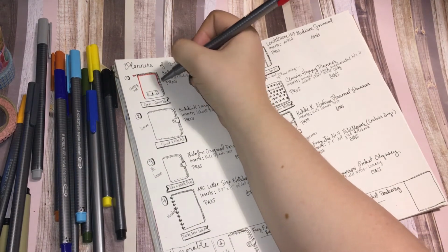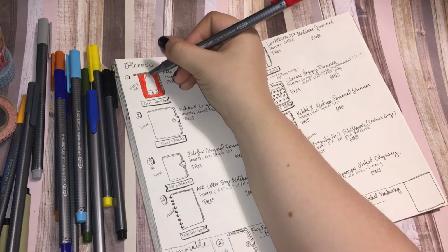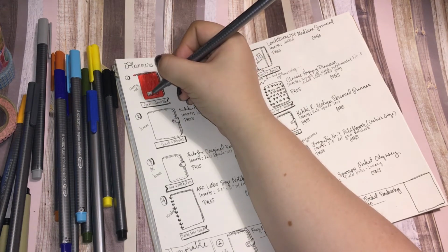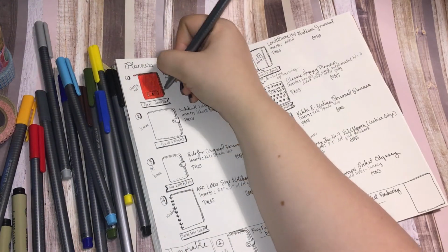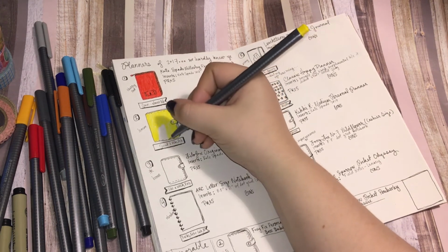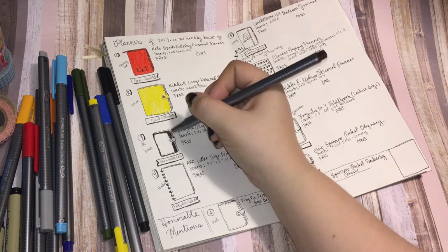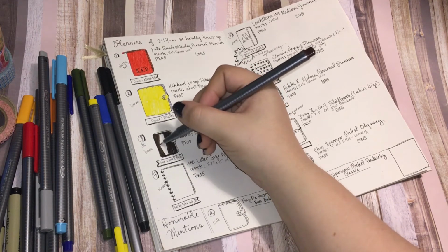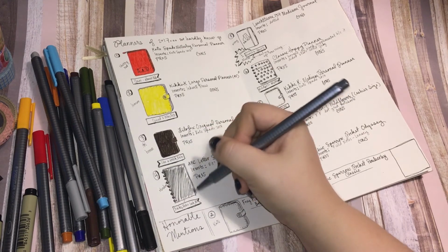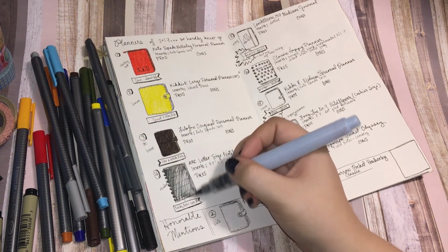So once I was done filling in all of my sketches, I decided to go in and add some color. And I wanted to stay true to what these planners actually look like. So I attempted to use these Staedtler Tri Plus fine liners that I purchased last year because I needed some pens for an art class, and I do not like these at all. They are good for really, really tiny, fine work, but for covering huge swaths in color, no dice. So, I think I give up during this one because it is a brown Filofax, which, if you have seen the Filofax original, it is a gorgeous color, and this pen does not capture it, though it is the most accurate representation of that color available to the Tri-Plus fine liner.